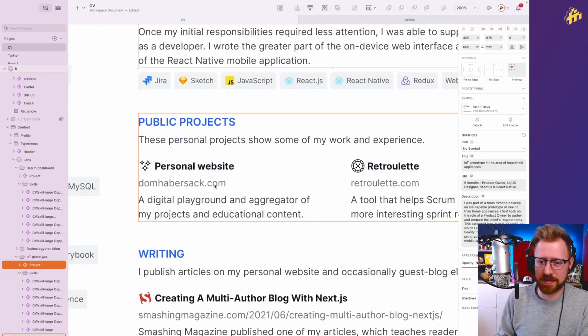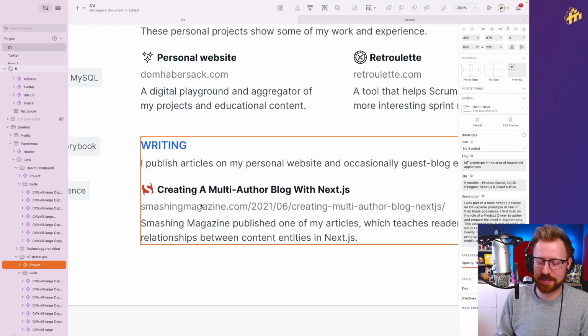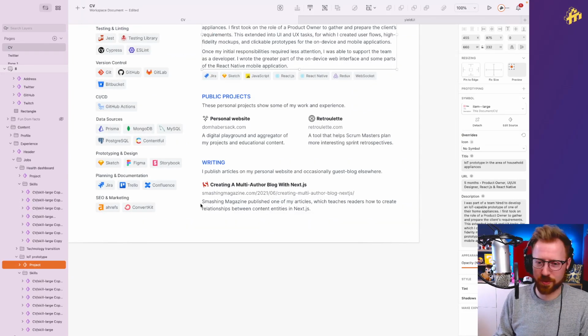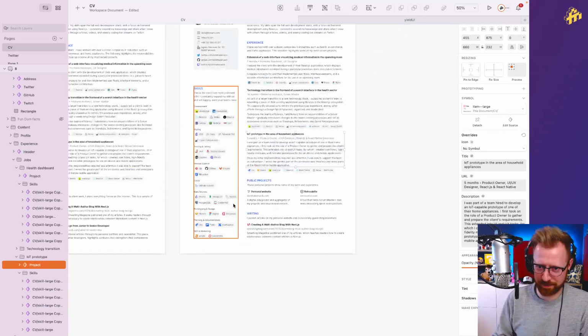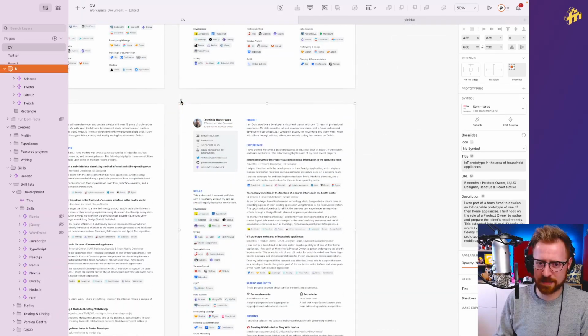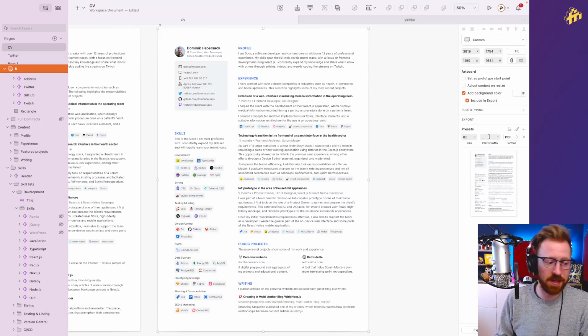Some projects you can look at today that are fully public, and some writing that I've done where I'll link you to this one article that I wrote for Smashing Magazine last year. And I can export this from Sketch as a PDF, which is super nice and convenient, but it's a shame for that to not appear on my website.